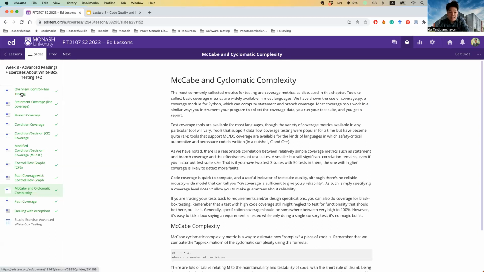Okay, so these are the reading materials that I highly recommend everyone to read. This is just to prepare yourself for assignment 3.